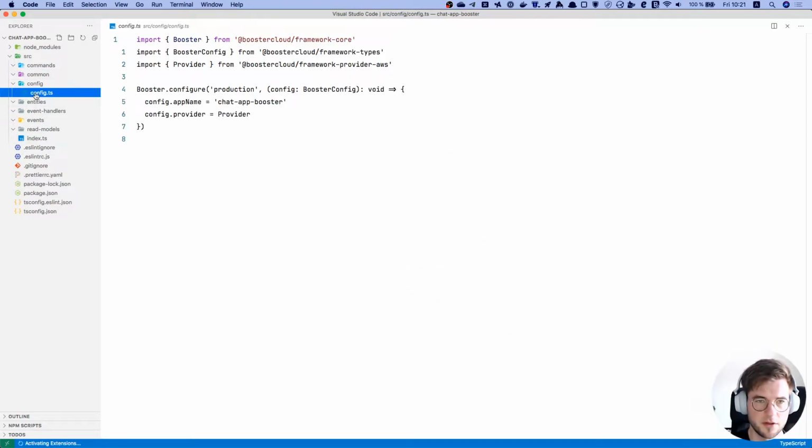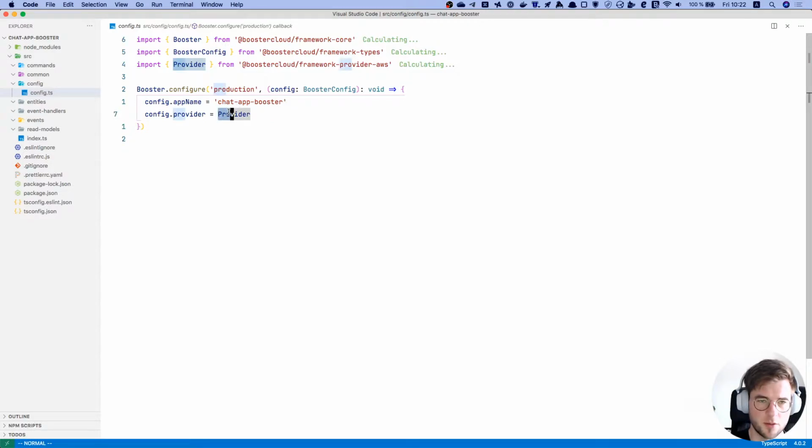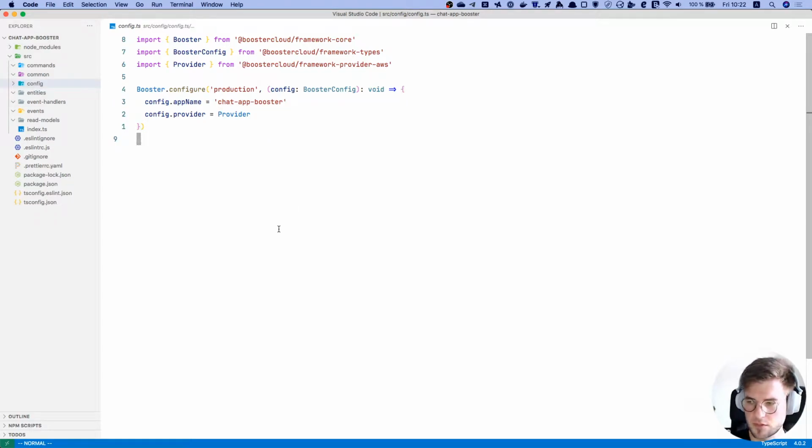You have the config over here, and here we essentially specify the application name and what provider we're using, which we are importing from the AWS package. That's pre-configured, you don't have to be thinking about that. So what's cool here, we're gonna write our first command. For our chat application, we're gonna create, for example, a command called create room.